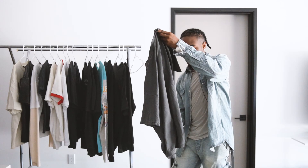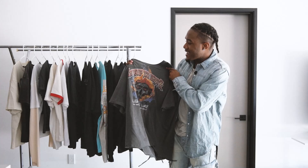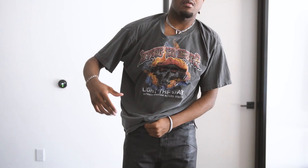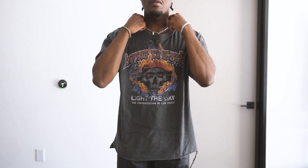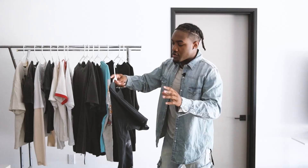I'm gonna flip it inside out so you guys can see the inside graphic, which is also crazy. The inside graphic is just another Living to Death signature graphic — it has a bunch of flames, a skull, basically every element of a vintage graphic you can find on this shirt. The fact that it's reversible, making it basically like two shirts in one, is crazy.